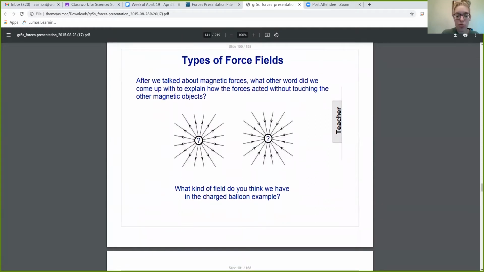All right, guys, tomorrow we will get into the types of force fields. But remember for today, to calculate my net charge, we're just doing subtraction. We take the number of the most charges that we have minus the other, and that tells us whether it's going to be positive or negative.